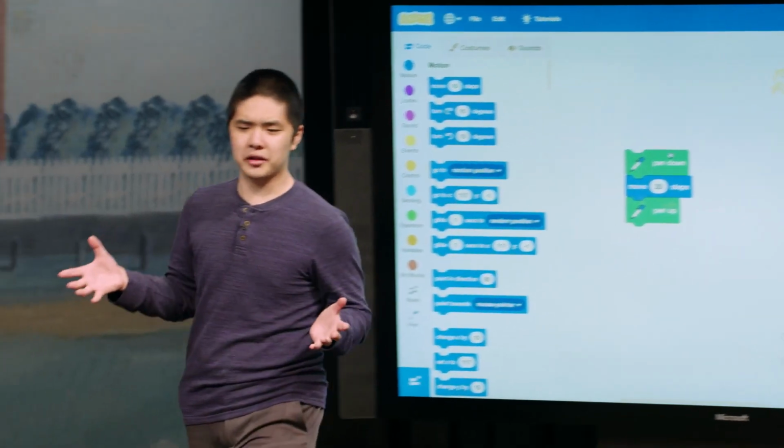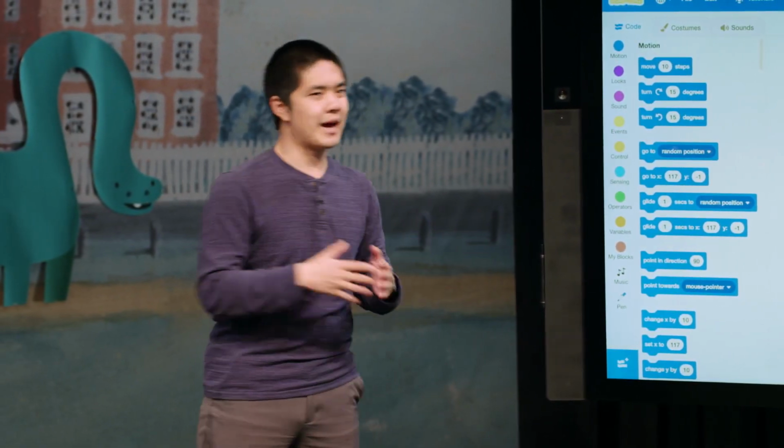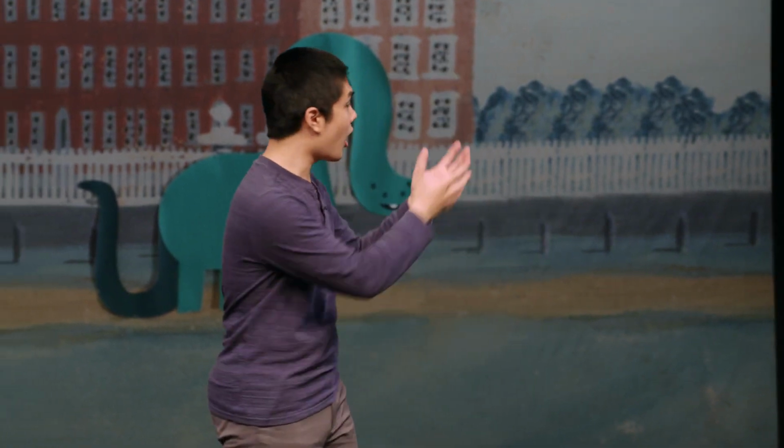But you don't have to just create straight lines. Before, when we were first doing motion with the cat, we had the cat move in a circle. Remember when we were having it move a little bit, and then rotate a little bit, and then move and rotate to ultimately move in a circle. So if we wanted to draw a circle on the Scratch stage, we could do that by combining our code that we use to move the cat in a circle along with the code for bringing the pen up and bringing the pen back down.